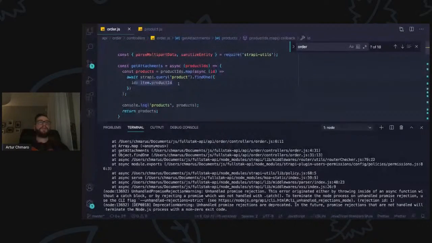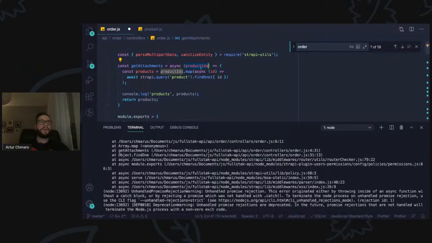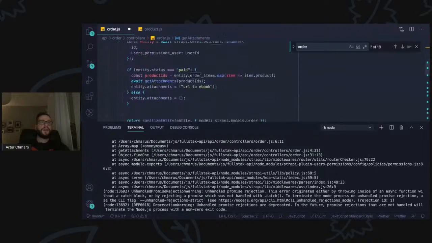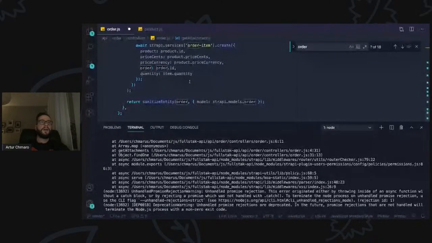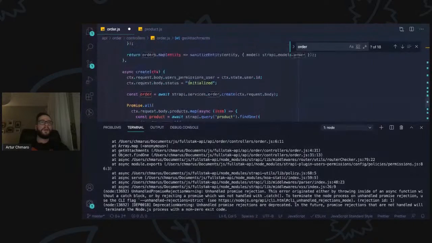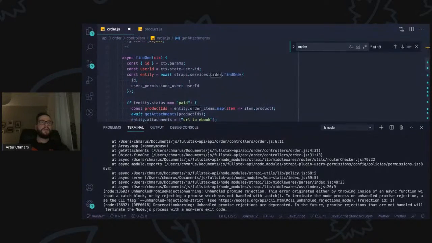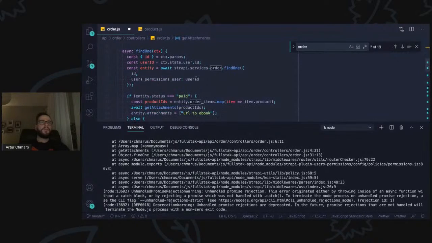Oh yeah, of course. So we want to find it by ID. Yeah. So we are passing here product IDs. Then we are iterating by products. Okay. Yeah, I think we need to wrap it inside the promise, right?